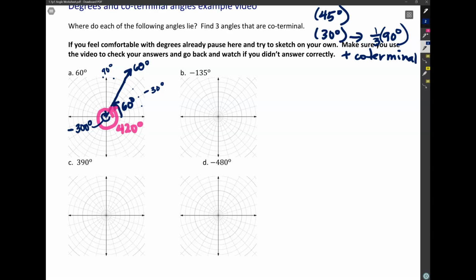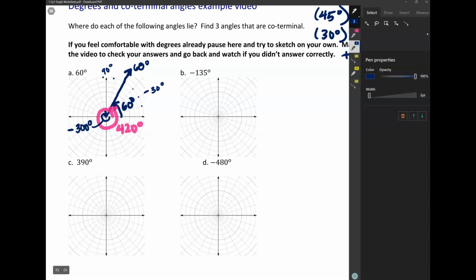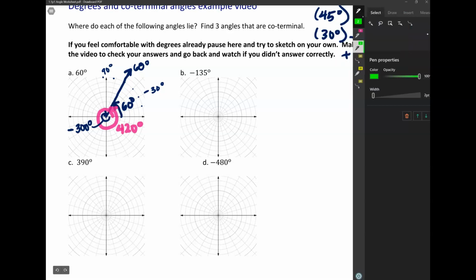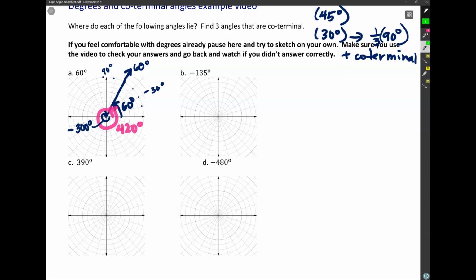And so it gets kind of hard to, here, let me see if I can pull out one more color for you. Maybe like a bright green. Will that show up well? Okay, so for that one, if we wanted to do all the way around and then an additional 300 degrees, that one I went all the way around 360 and then another 300, so that's 660 degrees, and because of my direction, that's going to be negative.